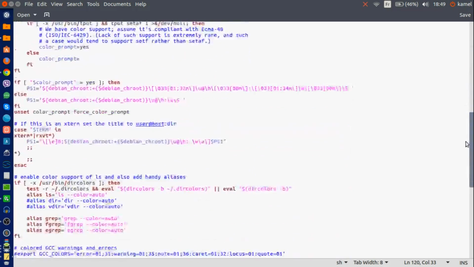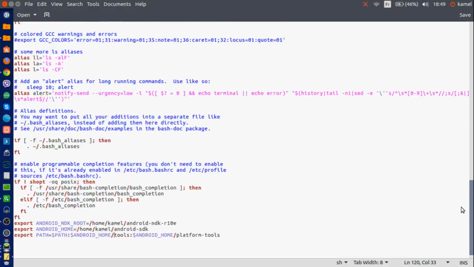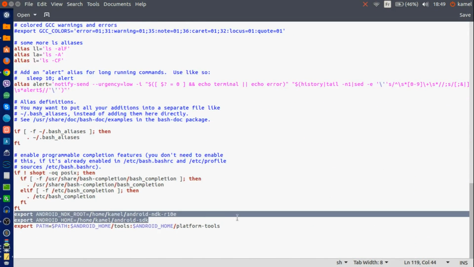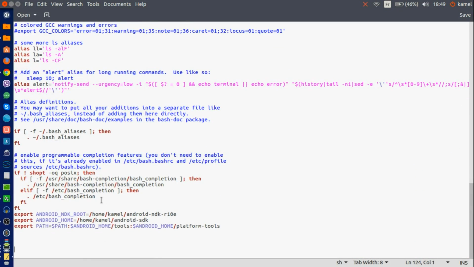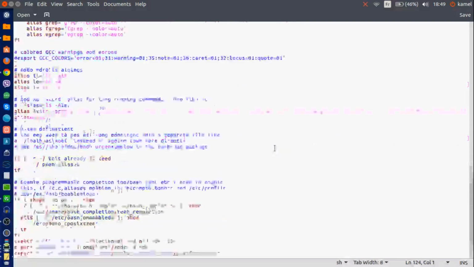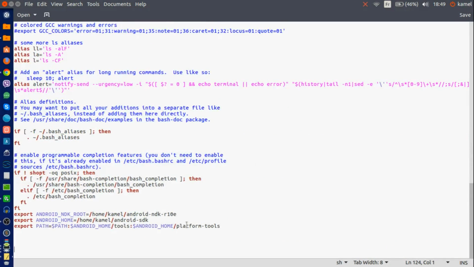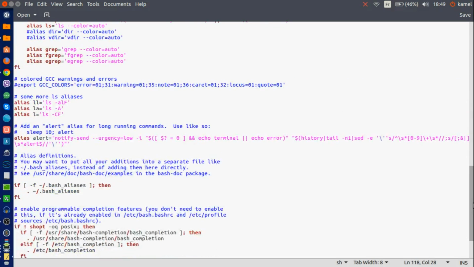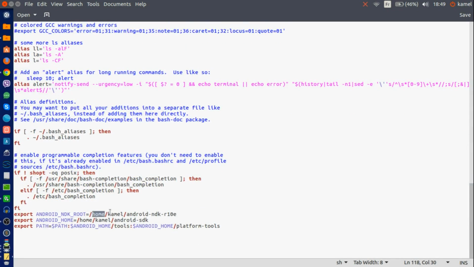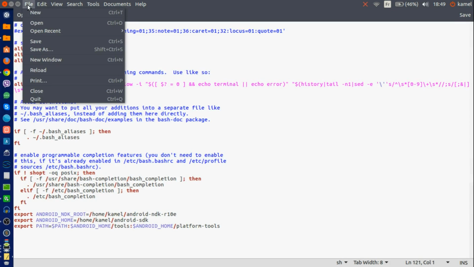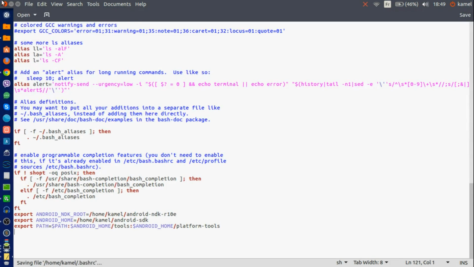In this file, you will find in the description these lines. Just copy and paste them in this file. Of course, we don't need to write them. Just copy and paste them, and modify the path to where your Android SDK and Android NDK are. I will zoom in. Then save the file, save the change, and close it.